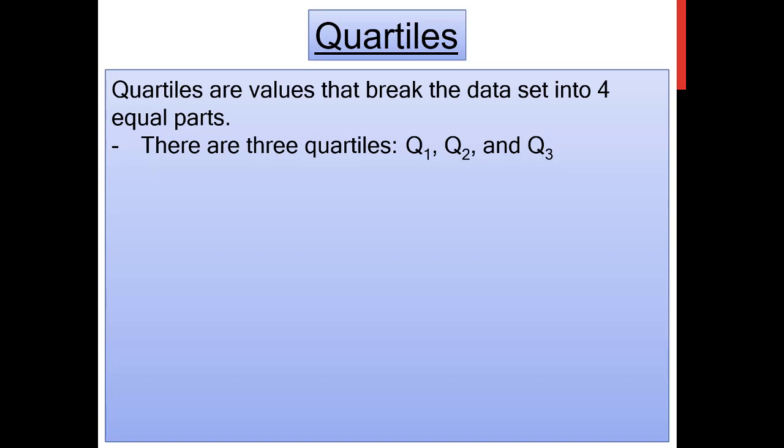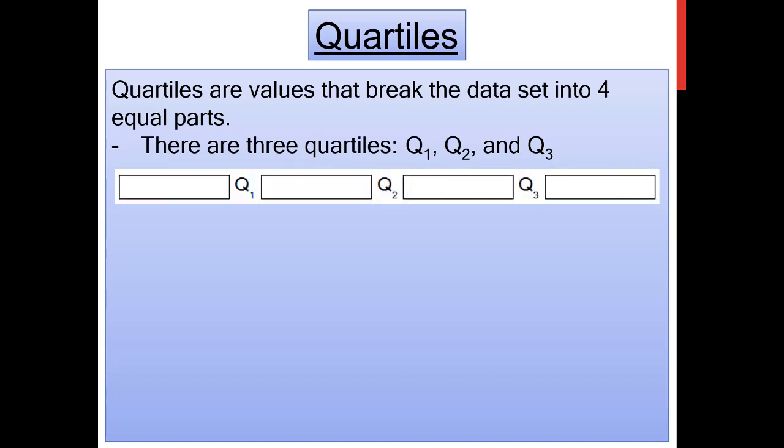You can think of it like a loaf of bread. If we had a loaf of bread and we wanted to cut it in 4 equal pieces, the first thing you would do is cut it in half. That's what the median is. The median cuts that data set in half.